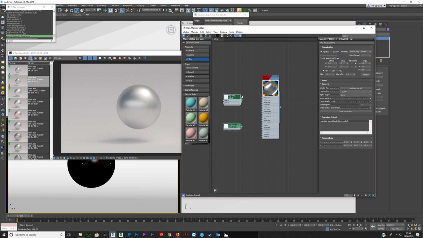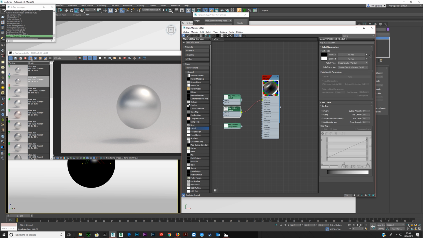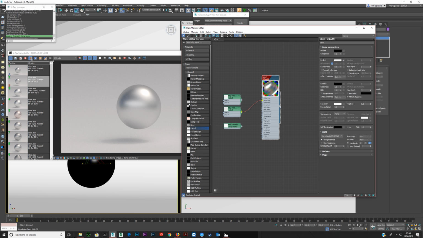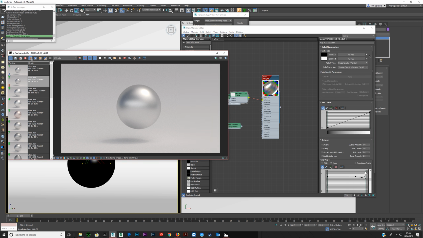So first of all, if you want to create a fall off, which is one way of doing it, you can go General, you can just double click Fall Off, you can plug that into Reflection, and then you click here, don't use the mixed curve, go into the output, enable this color map, click down here and just drag this up, add an extra dot in there, pull it along, right click here, Bezier Smooth, and just pull that down, and bring it down a bit. And that's it. Metals actually become less reflective, and then they become more reflective. So turn off Fresnel there, that will give you your steel material. And if you render this out, you're not really going to see that very much.